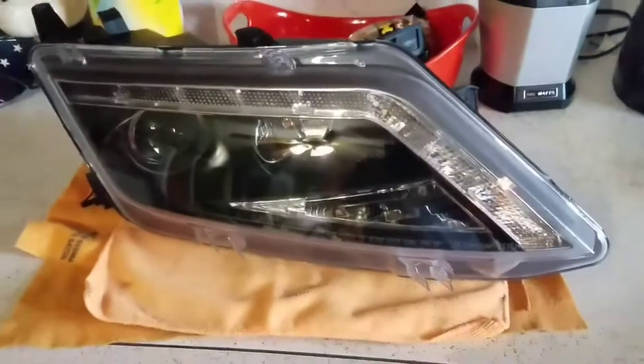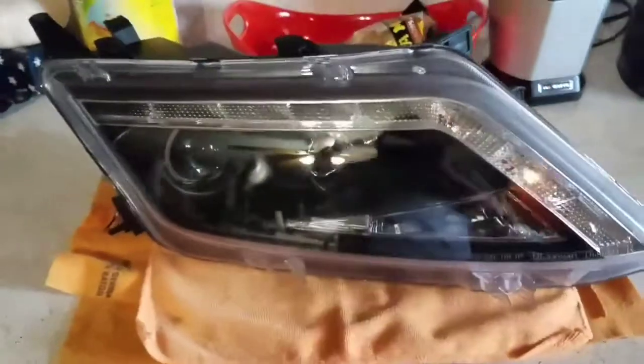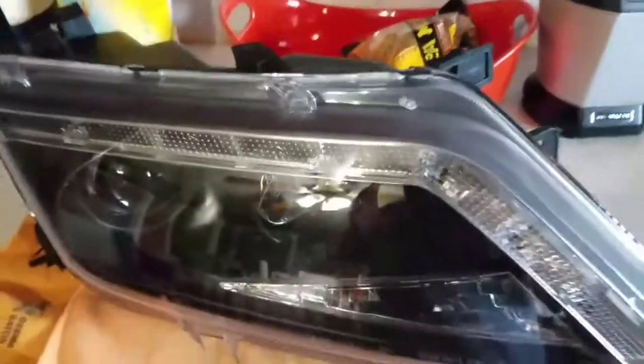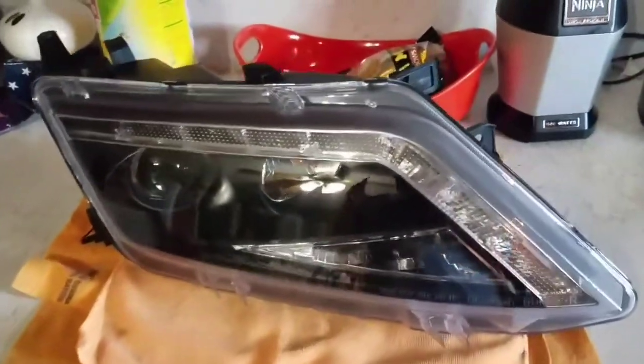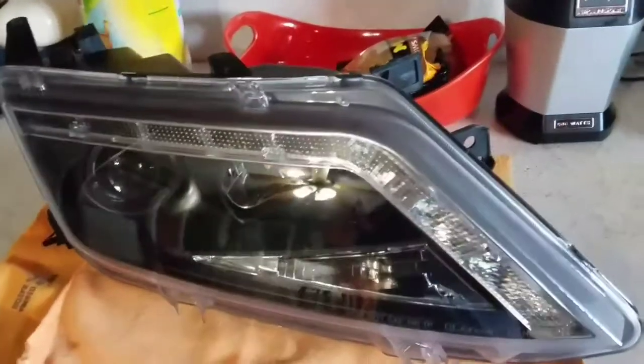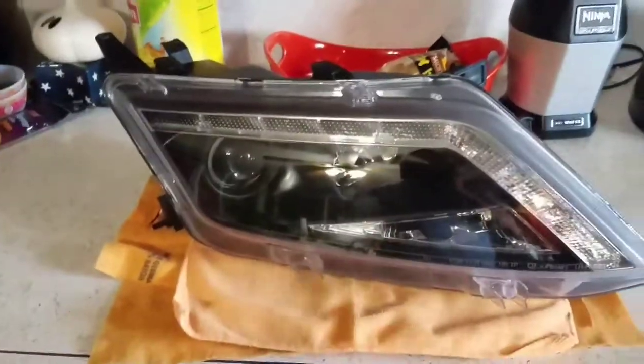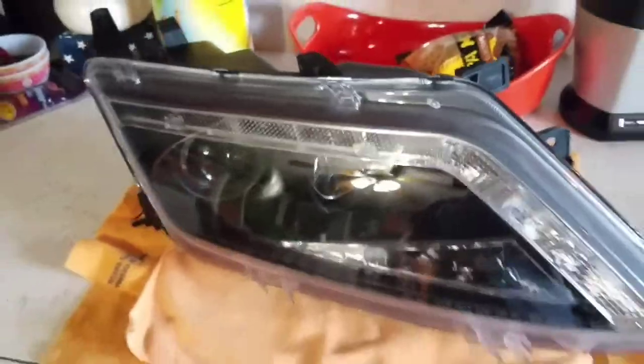Now, the second one is called the Permaseal. That one is not reusable. It's a more solid sealant. Those are found in most OEM cars. But as you can see here, we have an aftermarket one, and most of those come with the Butyl Sealant. If you have to reopen them again, or you want to switch some parts out in there, you can do that with this type of sealant. So luckily for us, that's what we have.